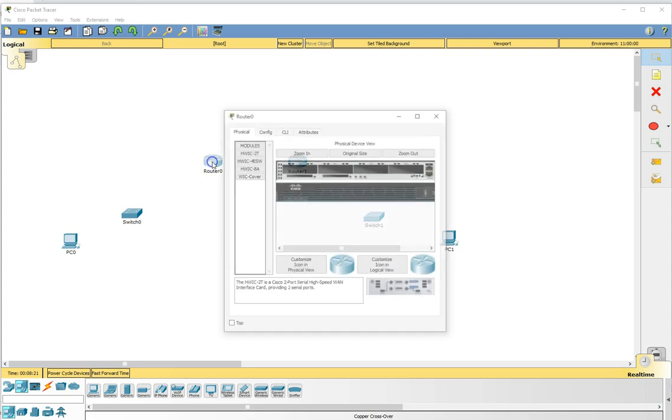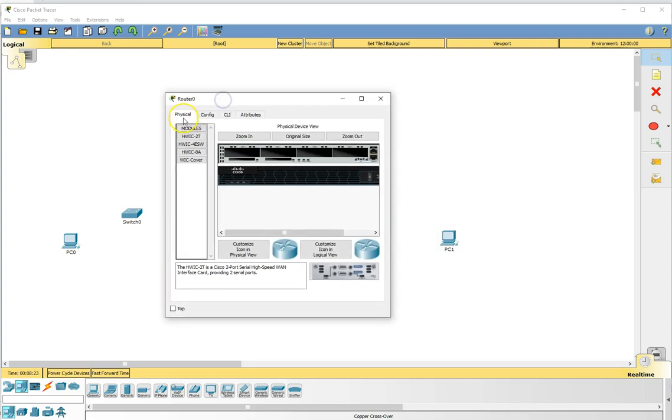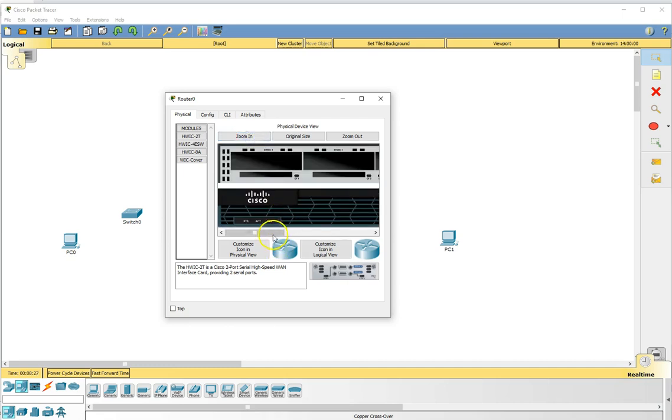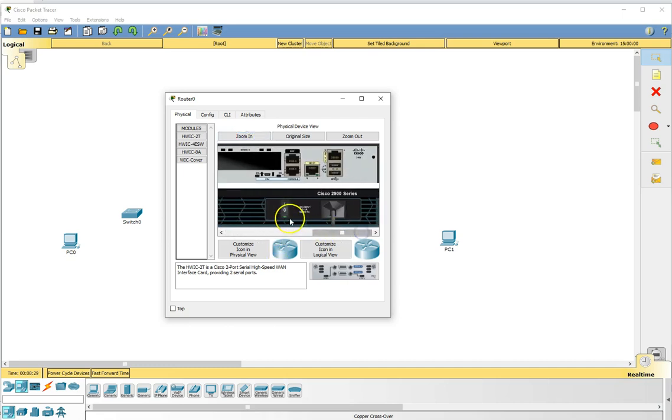We need to click on the router, and in the physical tab I'm going to zoom in, then shut down the router, then add the card that will provide the serial type interface.